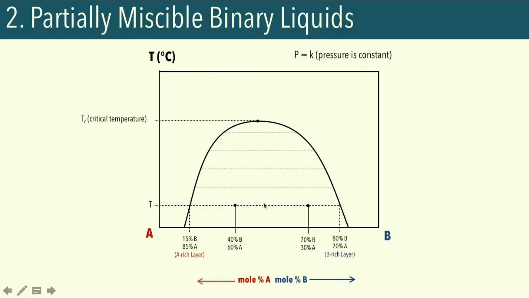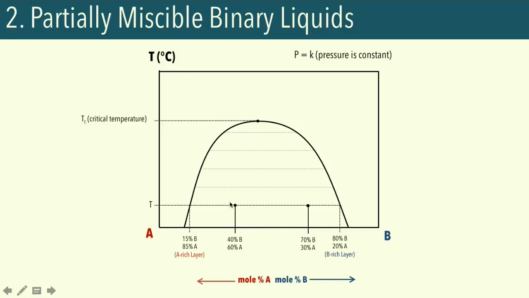This makes sense after all because we're at a constant temperature. At a constant temperature, we have the same solubilities of A in B and B in A. So regardless of the original composition of our mixture, the components are just going to distribute themselves into these two layers according to the corresponding mutual solubilities. It's only when we start to increase the temperature that we see changes in the corresponding composition of the A-rich and B-rich layers.